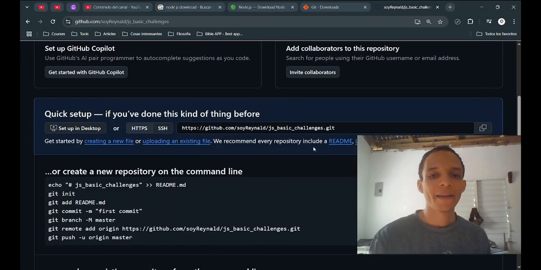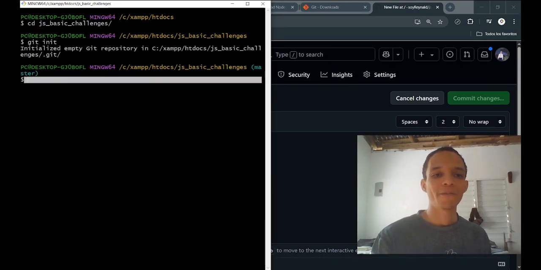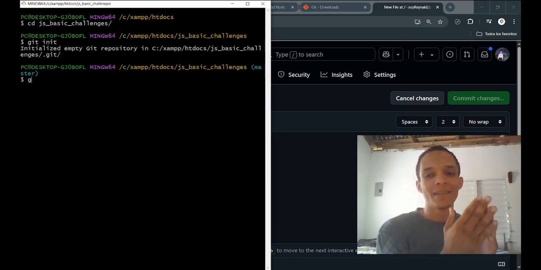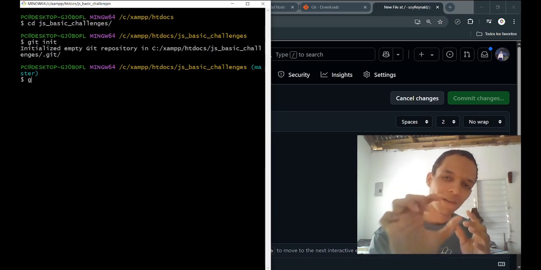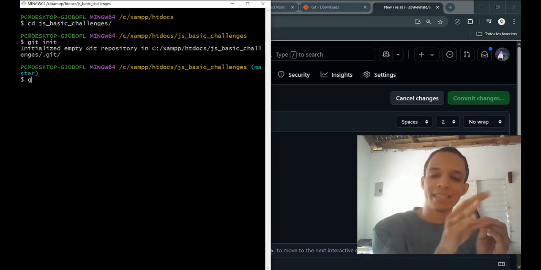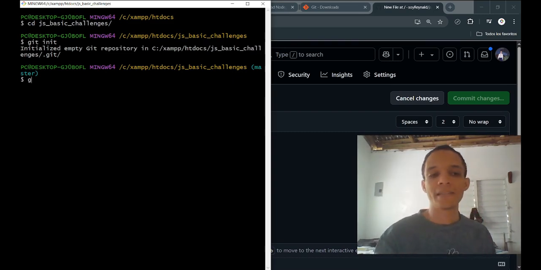After we create a repository, we have to go here and copy the direction of this repository. After we have it, we have to go to the terminal, and in there we have to add the remote direction that this specific repository will be pointing to.